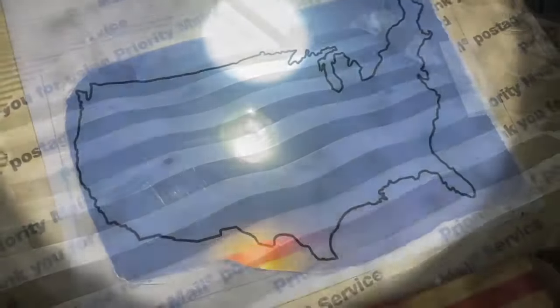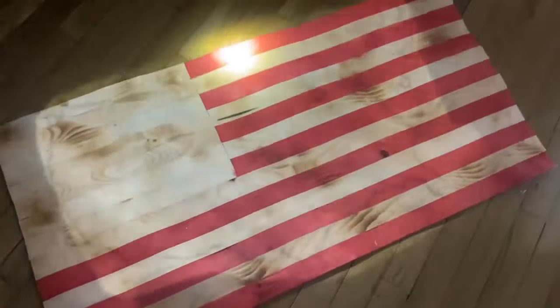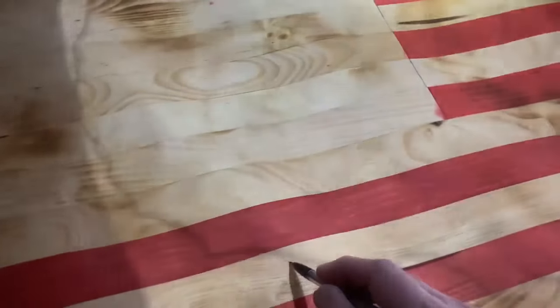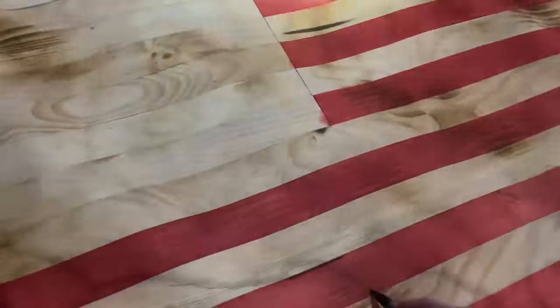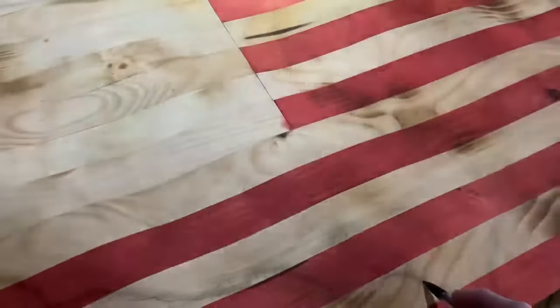So now we're going to do the profile of the United States. I printed out the profile on a clear film, which I got at Staples. And then I kind of jerry-rigged this so that it's held with a piece of cardboard, and I got a flashlight mounted above that, and you can see the outline projected onto my carved wood flag. And then I just used a pencil to trace that outline. So nothing real sophisticated here.